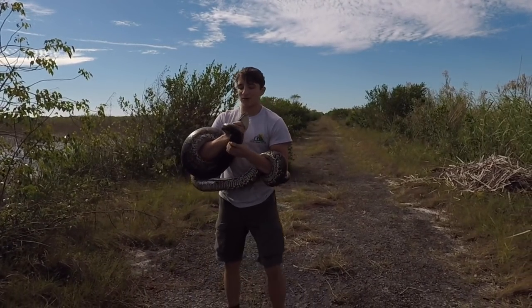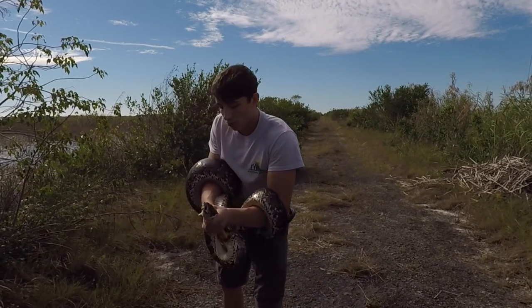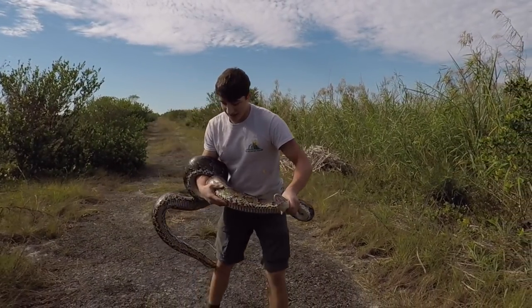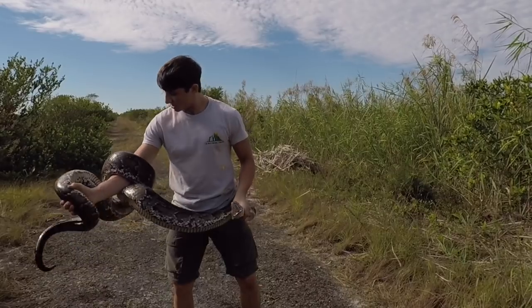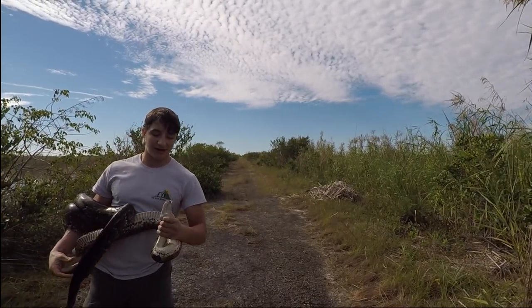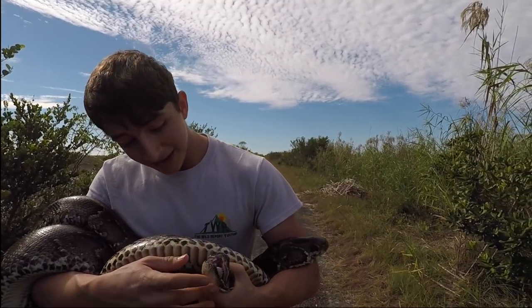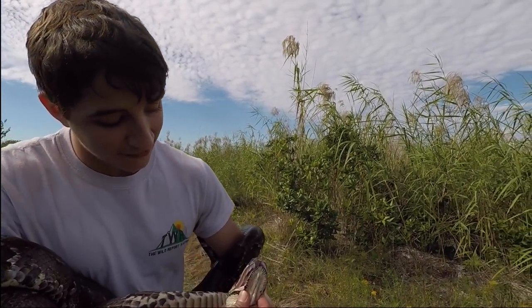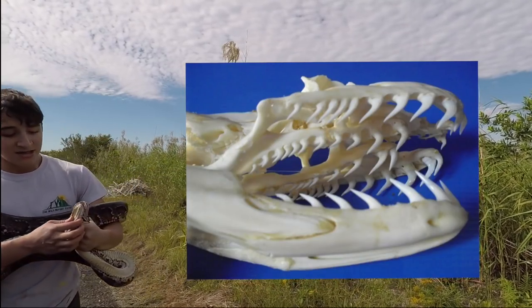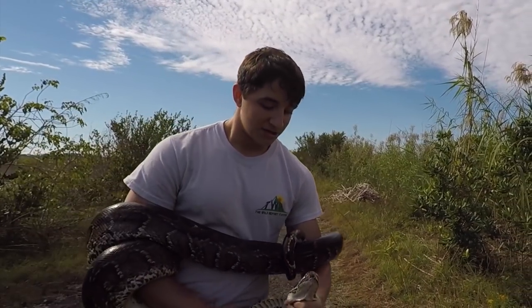As a snake person, a Burmese python is one of the most incredible snakes in the world. These guys are, of course, constrictors, and you can see he has insanely strong coils. What they do is they use this mouth — let's get a shot of that. In there, he doesn't have very big teeth, but he has lots of teeth and they're curved and needle sharp. Those curved, needle-sharp teeth will stick into anything they tackle, so they'll bite it first.